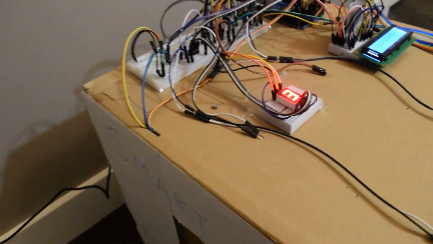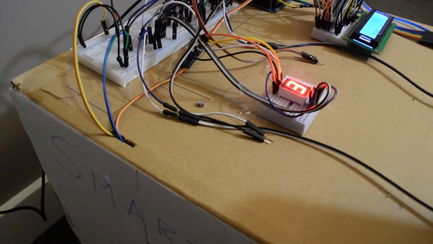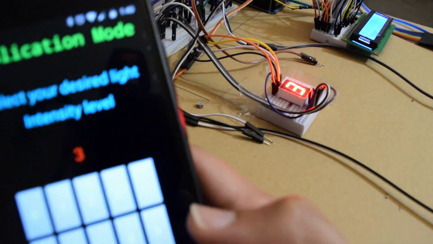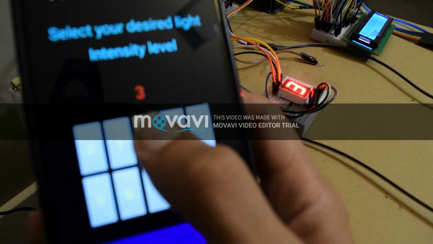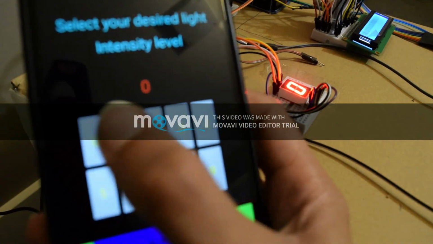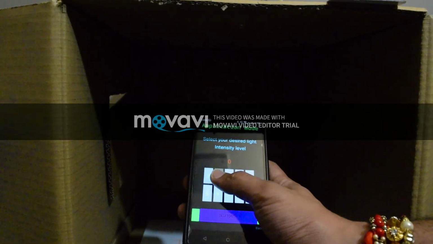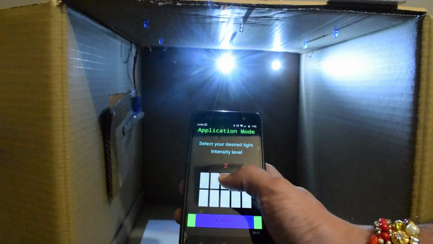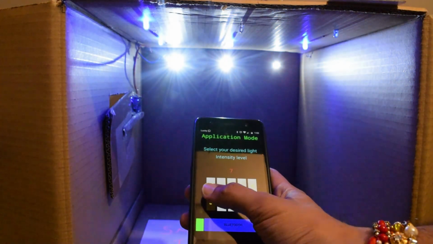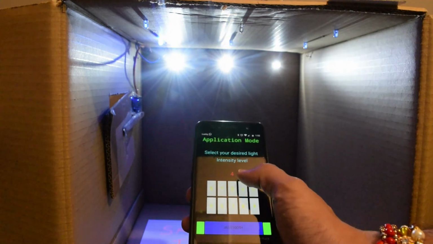Once the connection is established between the application and Arduino, the desired light intensity level can be selected from the application. The working mechanism in this module is identical to a combination of remote and keypad modules with some additional features. The application can be installed on any device which has been given access to the lighting system and can be monitored by all of them, which can prevent it from being misused.